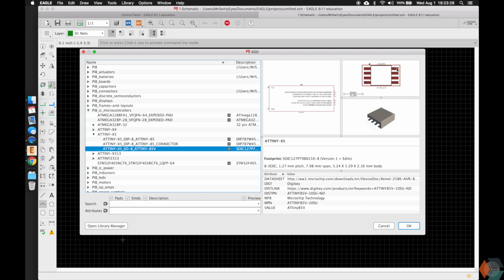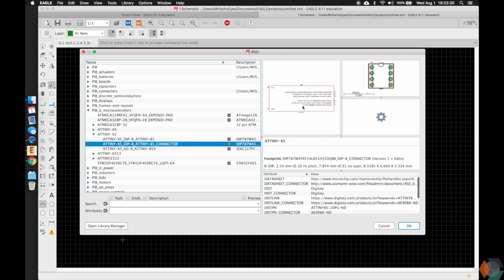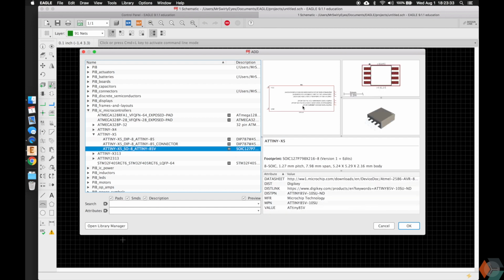But here you can see surface mount, 8 pins. It actually has the same schematic symbol if you notice between all 3 variants, and this is what its 3D model looks like. Doesn't have a through hole part, but this rests on top of each of these pads. Has some metadata on it too, so you can go ahead and order this if you wanted.